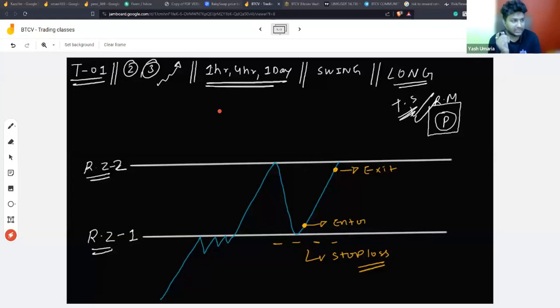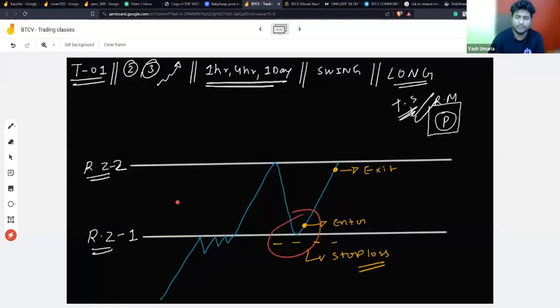As I said in the starting of this class, as a trader, we have to think in a different way. Our mindset has to be different. And that is the most important part here. We think in terms of probability and risk. Whatever decision you make, I'm not just talking about this particular decision here, I'm talking about any kind of decision in trading, always think in terms of probability and risk. What is the probability of success? How can I increase my probability of success? And how can I decrease my risk?